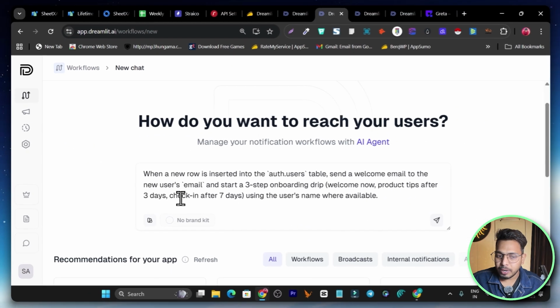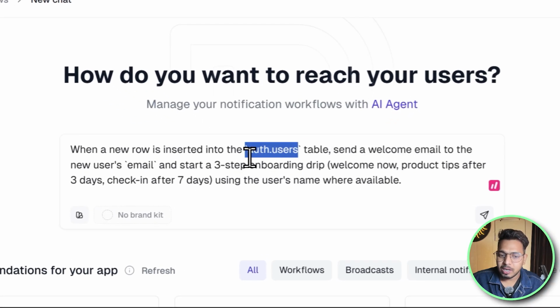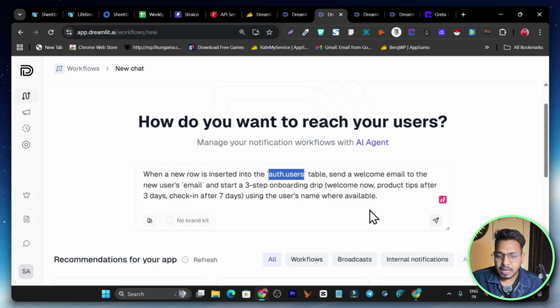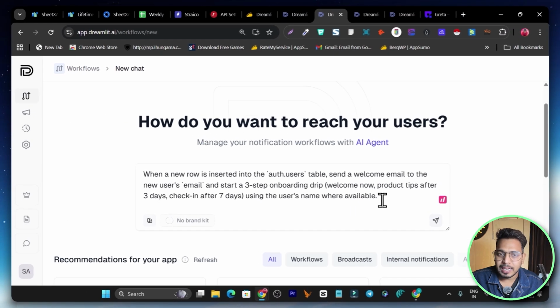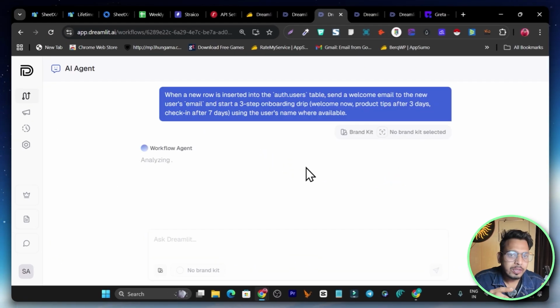You can see this is already pasted here, and you will see that there's this part that is going to connect the users data row from my database here. Okay, so that is particularly integrating my database with Dreamlit. Once I am done with this prompt, I can make changes, I can also improve it, or I can add a different function in this prompt. So click on enter, and now it is going to analyze my database. It is going to draft the trigger of the integration, and then it will give me the 2 steps here that I need to simply tick to generate the emails for me. Okay, so right now it is working out everything.